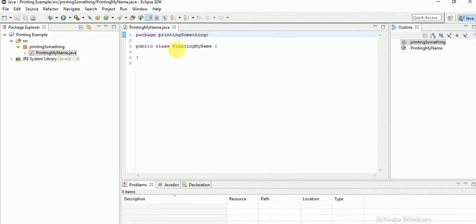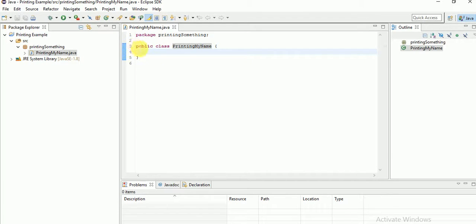class name. Now you understand what the package name is. Now the public class, in the class, these are the curly braces. We will write our codes in between these two curly braces. A public word, this is a keyword of Java, it's reserved for Java. You cannot use that as a variable name or anything.